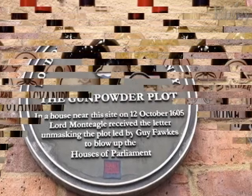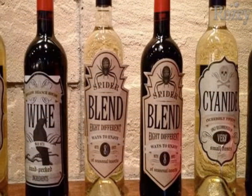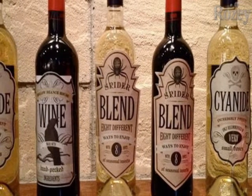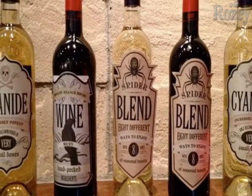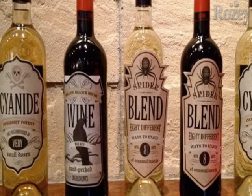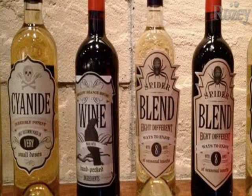Number 3. Cyanide. Yes, you know, cyanide, like the James Bond suicide pill, was included in chemistry sets in the interwar period. It's actually very useful in gold mining, as it can make gold dissolve in water. In the sets, sodium ferrocyanide was used to create a Prussian blue dye by reacting with ions.